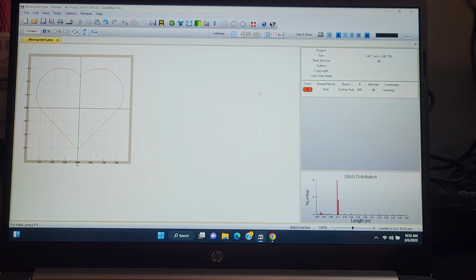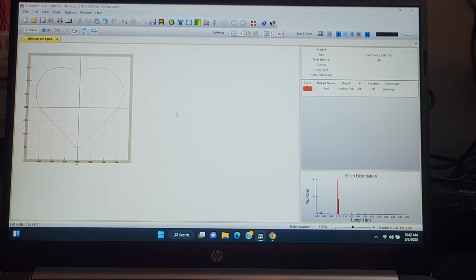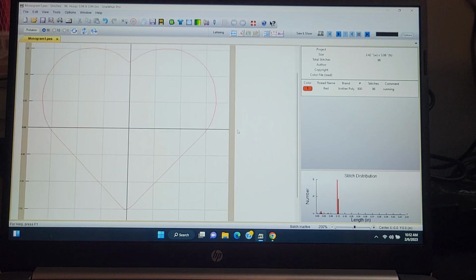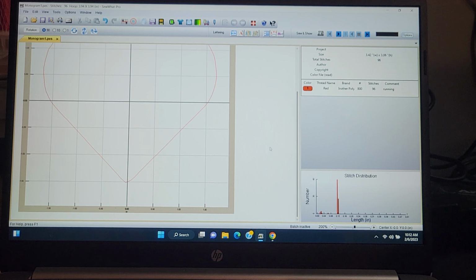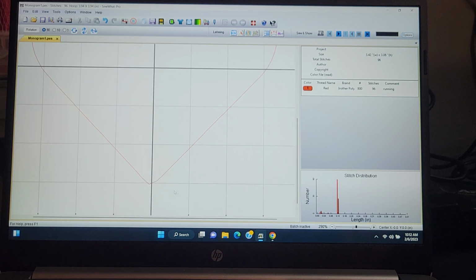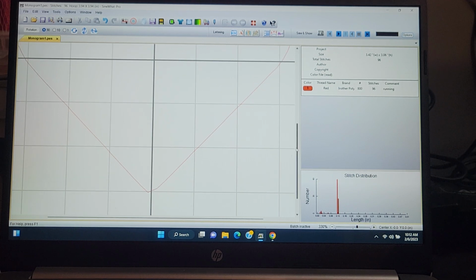Next thing we're going to do, I'm reading my instructions off of the paper from when I made my first one, is I'm going to check my lines. In Sew What Pro, if you hit the shift key, and if you have a mouse that has the little wheel at the top, you can turn the little wheel up and it automatically zooms in for you. And I'm looking right here. If you're very particular about lines and everything, you'll notice that down here it's a little tiny bit crooked. It's not horrible. But if you wanted to fix it, I can show you how to do that real quick.